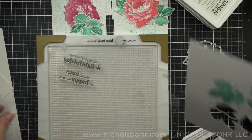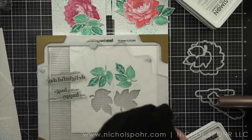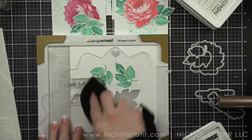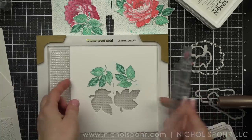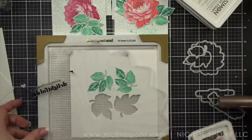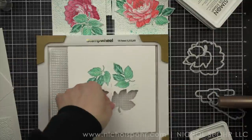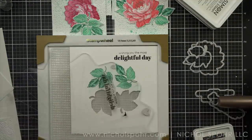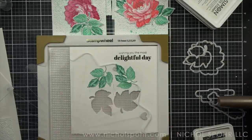Total time for these cards — I did have some interruptions — was probably about an hour and a half to an hour and 45 minutes from start to finish, which is really fast. The color combination for my leaves, stamped exactly like the flowers, is Tide Pool, Tropic, and Aegean. I like that color combination — it's bright and springy. And then a nice black ink — I'm using the Concord and 9th Black, which is very nice black ink.